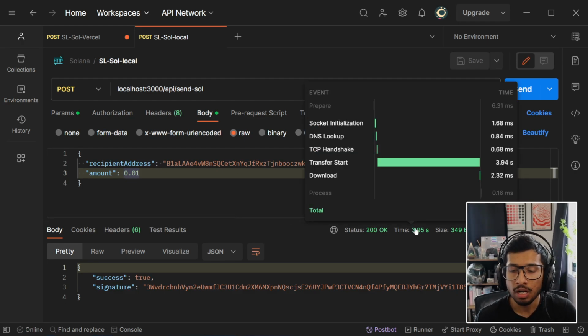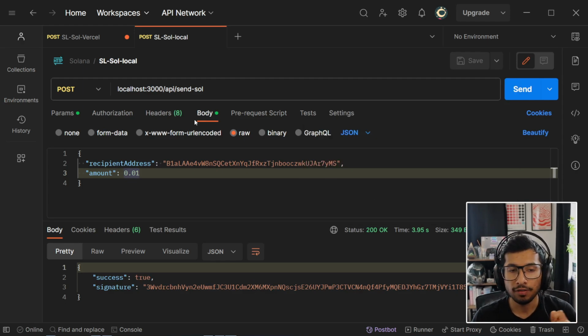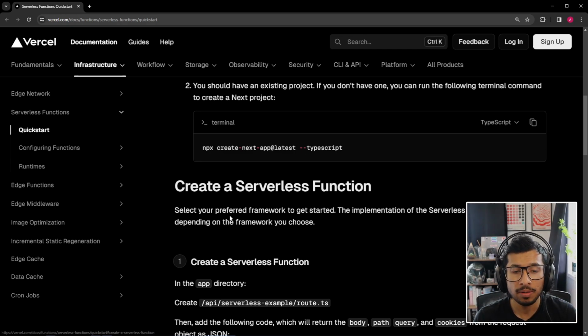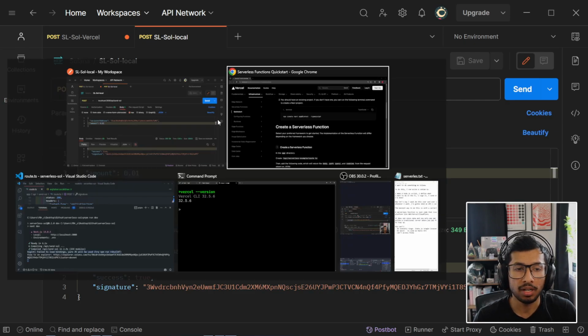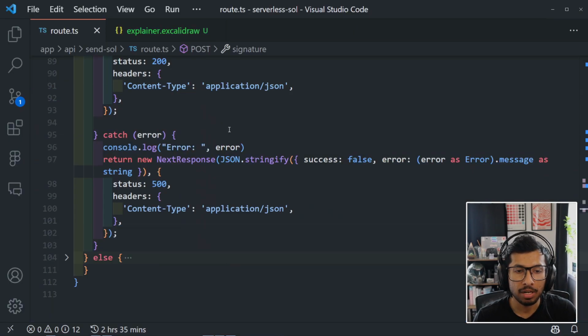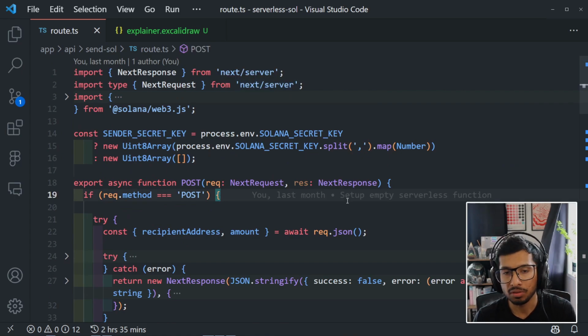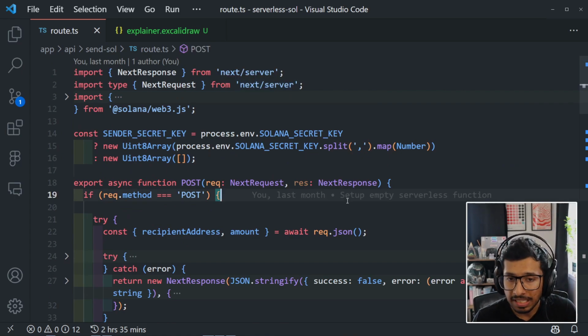So you can see over here, our request took 3.95. Basically, it took 4 seconds. So on serverless functions on Vercel, there's a bit of a boot time, a cold start. I'm okay with this. I don't need my request to go off instantly. If you do, you can change a few words from the edge network. So instead of selecting serverless function, you can just select edge. There's not much change. It's just a bit of Vercel change. So right about here, instead of importing next server, you import some other stuff for edge. And that's really all that changes.